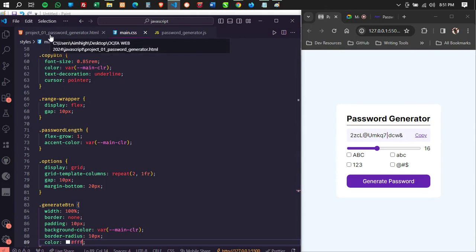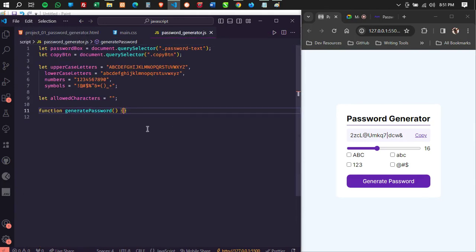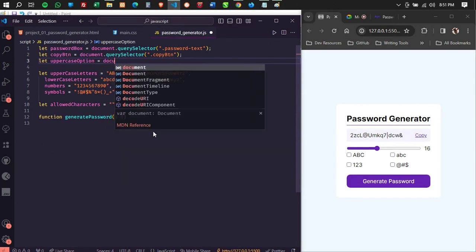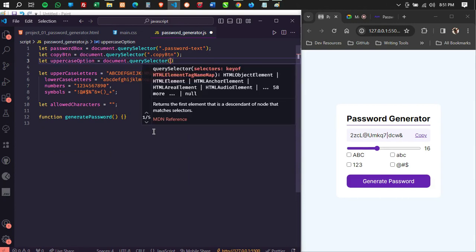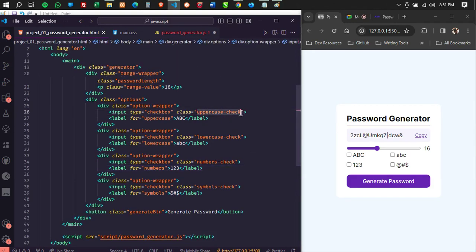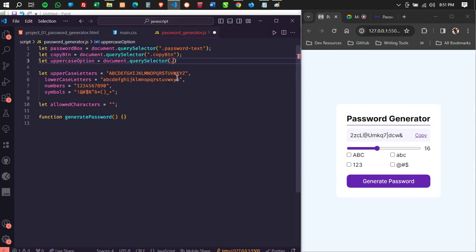Now what I have over here is, I want to check, so I have to get those elements. Let uppercase option equal document dot query selector, and that is going to be uppercase check, which I have over here.